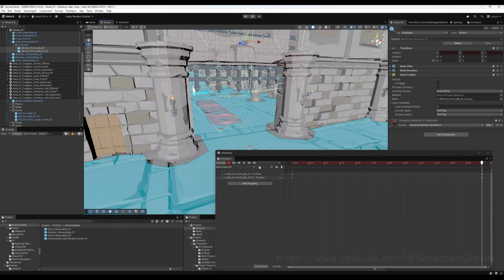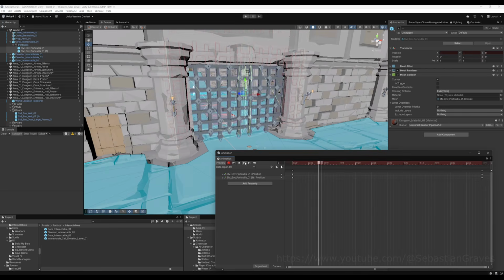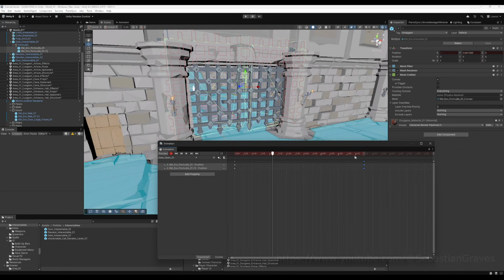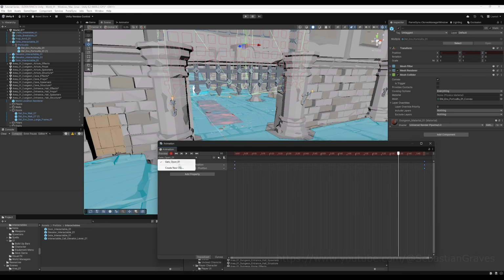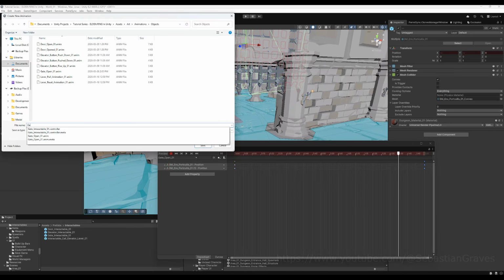Now if I click play, it's probably going to be too fast for a gate. Yeah, it looks a bit too fast. So what I'm going to do is use the mouse wheel to zoom out and drag these frames all the way over here. Let's try it again. That's a little better. I'm not going to play around with this too much because obviously this is a video demonstrating the actual functionality, but that looks fine for the sake of what it is right now in this tutorial.